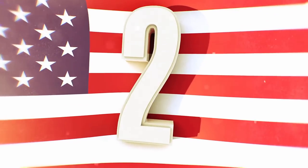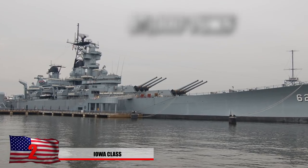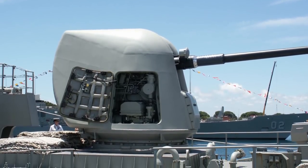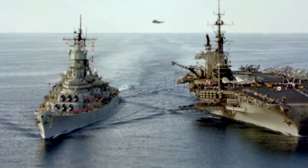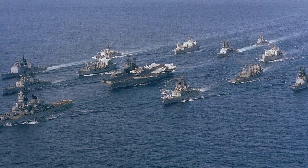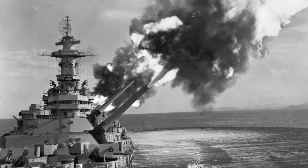Number 2: the Iowa class. The Iowa class battleship was possibly the best class available to the US during World War II, capable of displacing 57,000 tons. It contained nine 16-inch naval cannons and 2.5-inch 28-caliber guns, designed as the answer in case the Nazis sailed too far east. They were so effective that they were upgraded during the Cold War and Korean War. It consisted of six ships — Iowa, New Jersey, Missouri, Wisconsin, Illinois, and Kentucky — all of which made it out of the war in one piece. Used primarily at the end of the war, offensive operations included Iwo Jima and Okinawa.